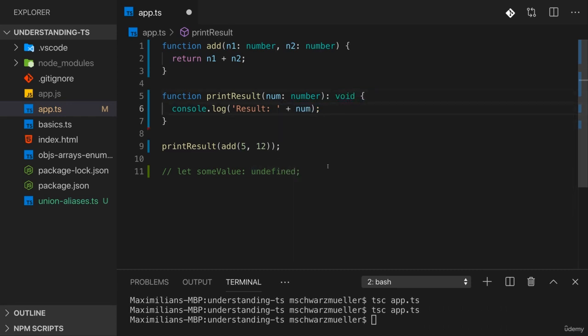I just want to make sure here that you understand the difference between void and undefined, that void is the standard which you'll use in pretty much all scenarios where you have a function that does not return a value, and that you can assign it explicitly, but of course TypeScript also is able to infer it, like it would be able here as well. I just added this for demo purposes here.